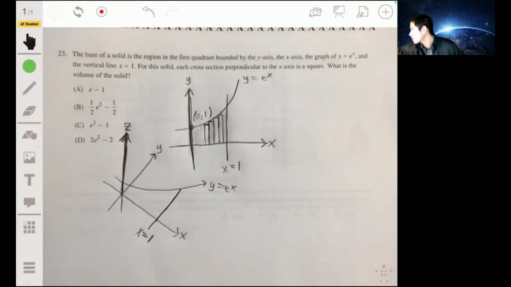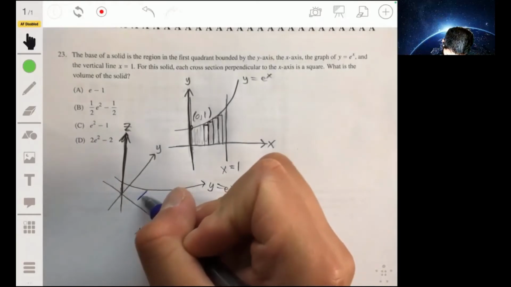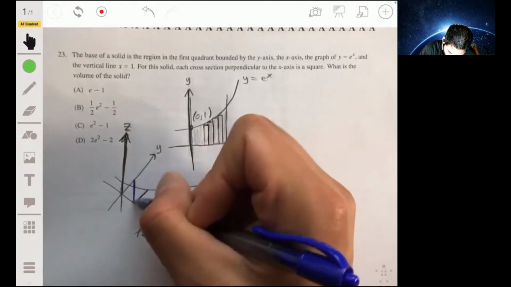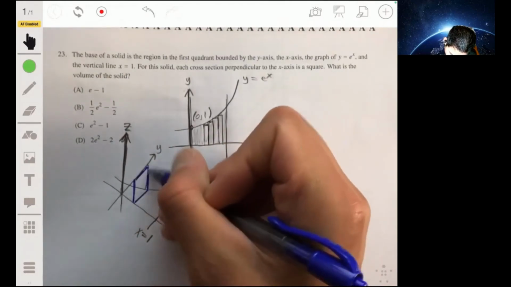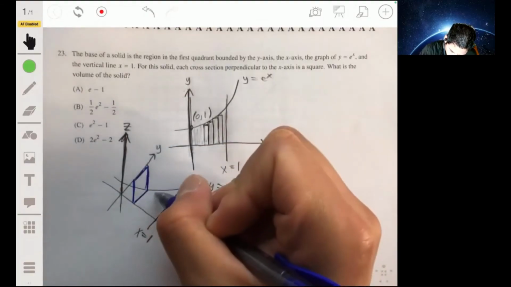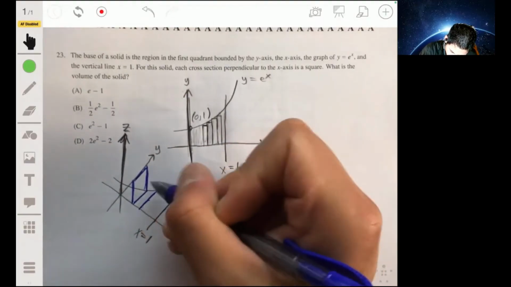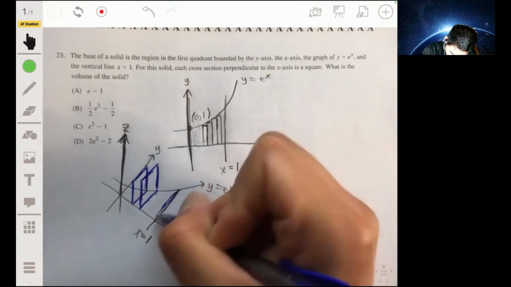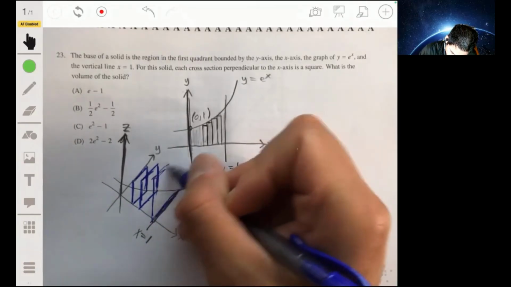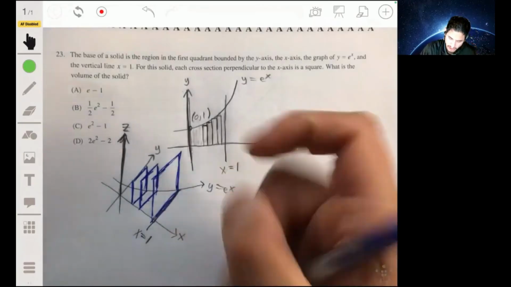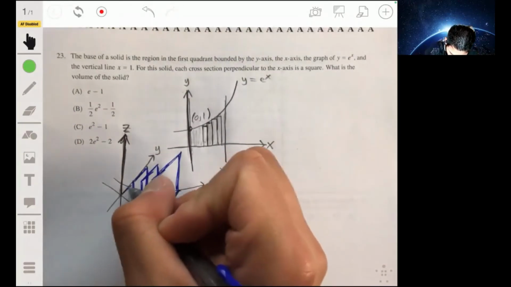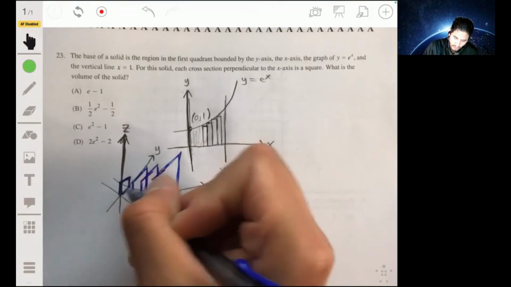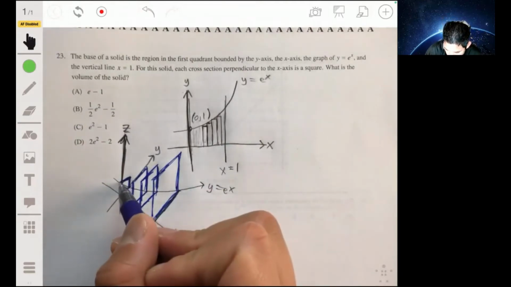It would be like, let me see if I can grab a different one. It would basically be something like this. This would be the base, and then it would pop up like this. And then over here would be another one. This one would be slightly bigger. And over here would be the biggest one. So you're getting basically this sort of like rectangular prism thing, shooting off like this in 3 dimensions.